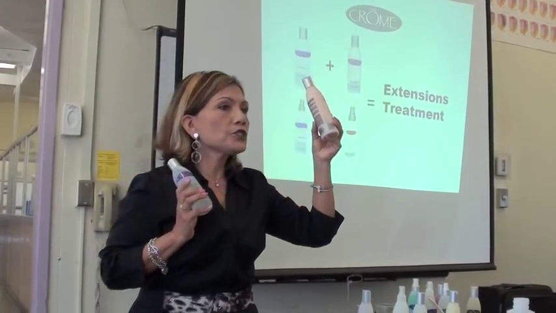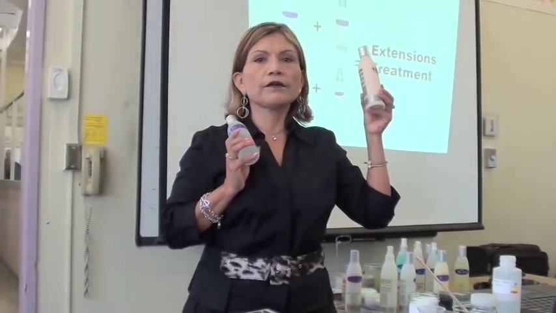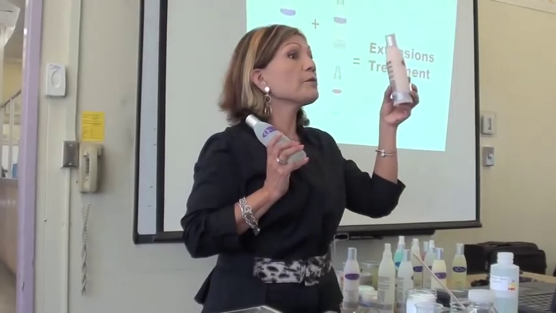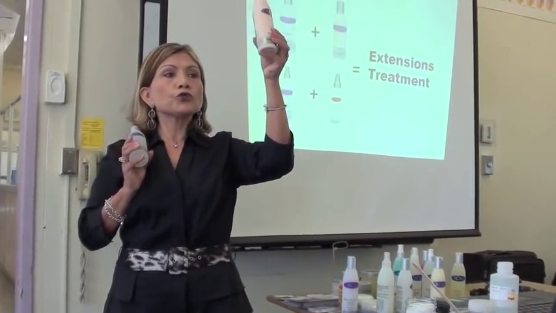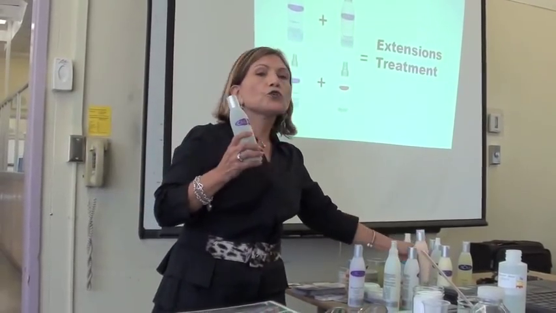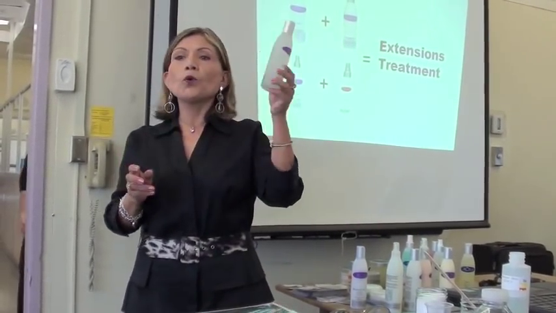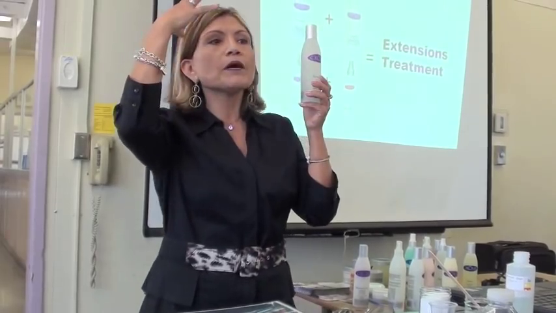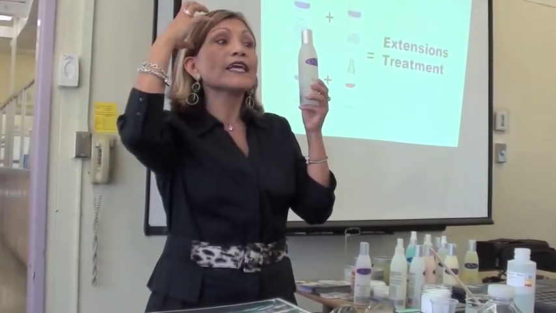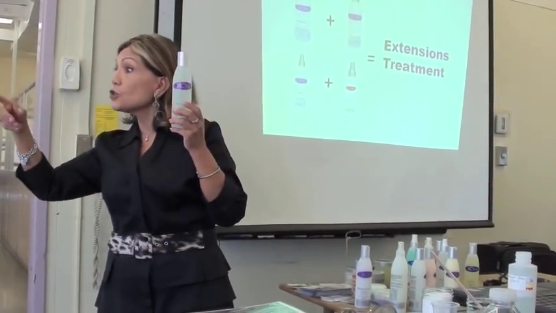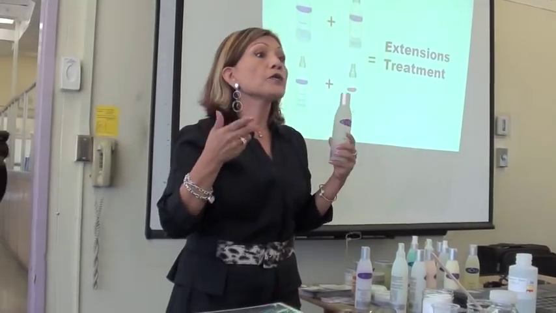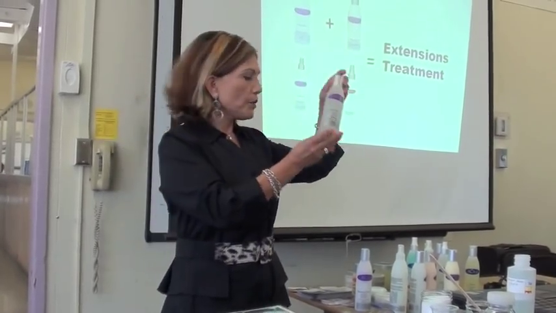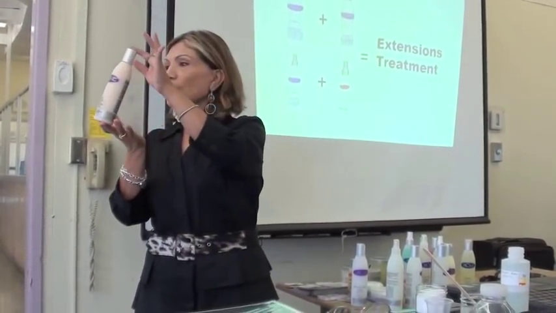Remember, the extensions, they say natural hair, but nothing is natural. Everything is synthetic. So if it's synthetic, it's going to be dry. So you apply fixed reconstructor on the hair, then you rinse out, and apply the shampoo on the scalp, and just wash the scalp with a massage, avoiding the circle motion. Don't use the circle process because you're going to tangle the hair. What we have to avoid is tangling all the hair extensions. So after you massage the hair with the shampoo, you put on the fixed reconstructor again.